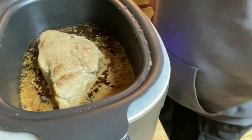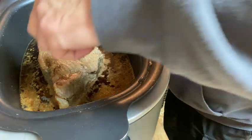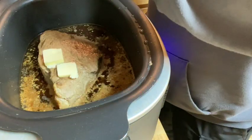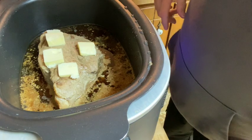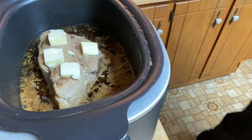All right, so we're about halfway through the cooking process, or what I hope will be the end of the cooking process, and I'm going to add some pats of butter on top of this, just to kind of let it soak into it. Much like a Mississippi pot roast here, but not exactly, but it's close.